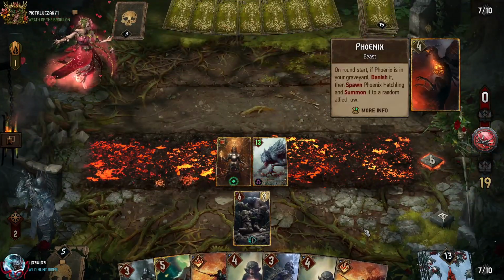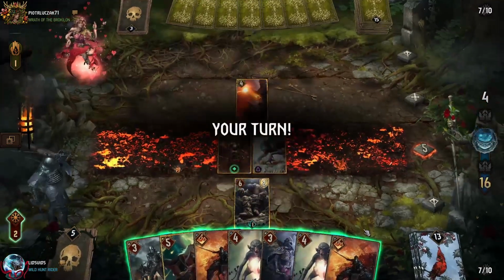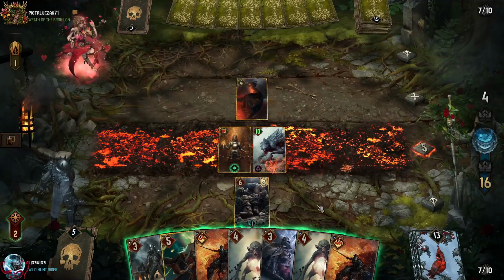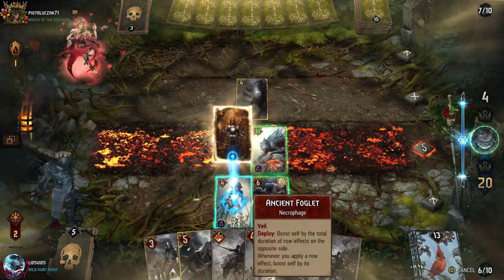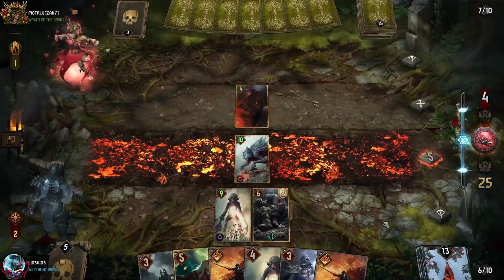Okay, then it's a Phoenix. So now they're looking for carryover. Though the thing is, they still have yet to put up much in the way of points here. So let's take this opportunity to play the Ancient Foglet, and since we do not yet have any frost on the board, it does not get any boosts yet, so let's make sure that we use our stratagem on you.